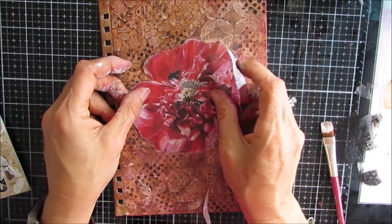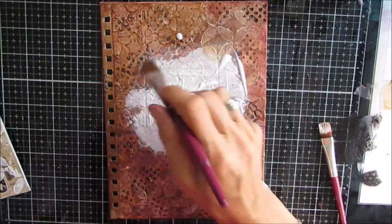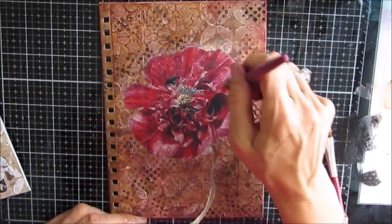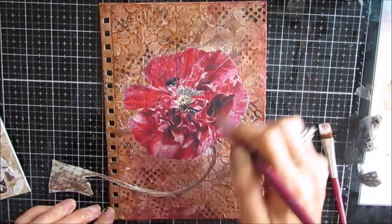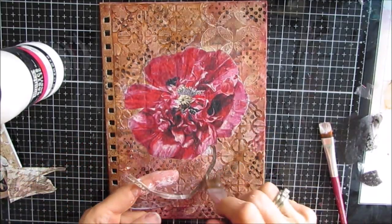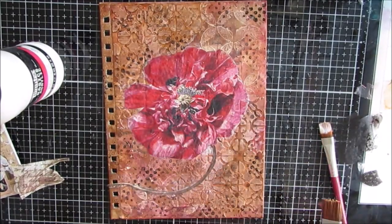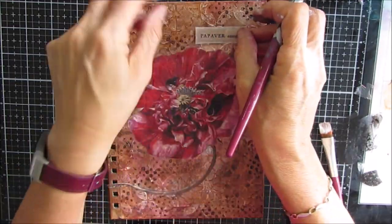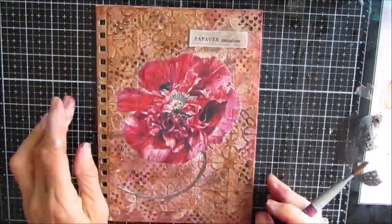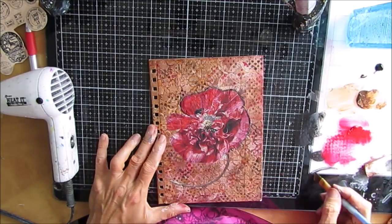Wherever I went a little where I shouldn't, I can just take that brown and darken it, touch it up. This is my Fluid Matte Medium - putting down a liberal amount and then I'm pressing this into the modeling paste. As I said before, the rest of that rice paper I am using - I can use it for a 4x4 magnet, I can use it on a smaller art journal page, I can use it in combination with other rice paper bits and pieces or napkins.